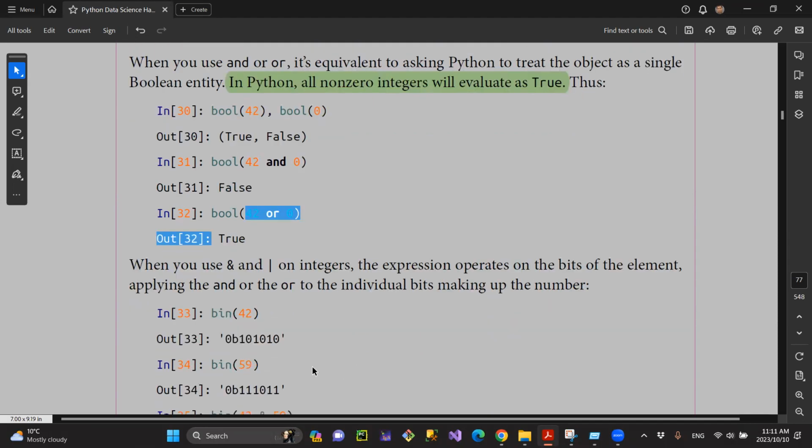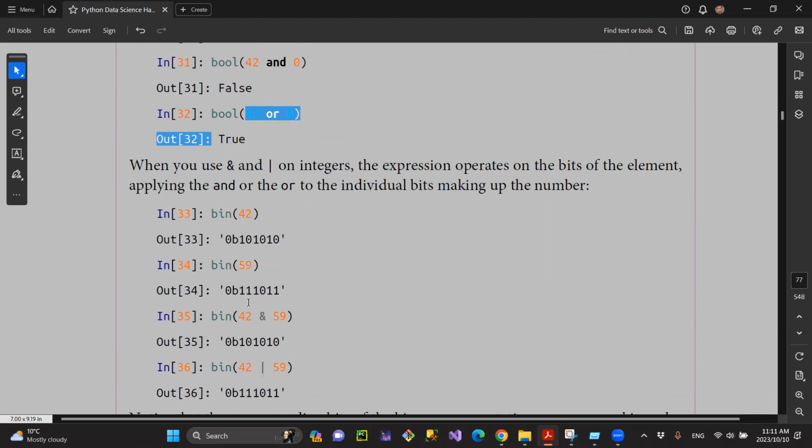But look at this one here. What if I have an array of numbers, or in binary, we have 1 0 1 0 1 0, and we have 1 1 1 1 0 1 1, right, Ashad? In that case, if you say and, what's going to happen?